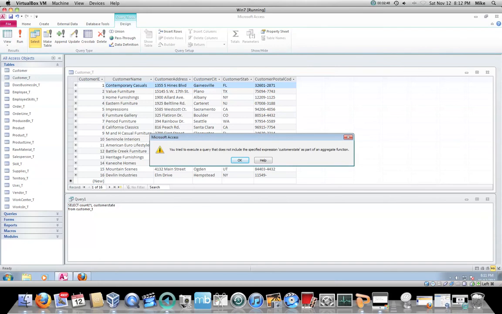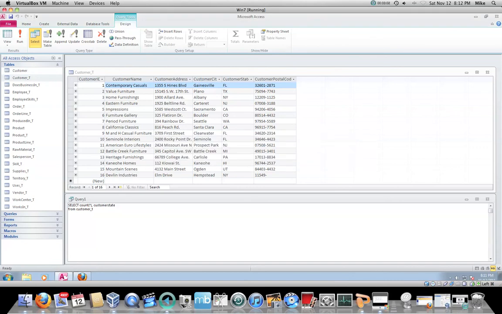Now I get an error message: I tried to execute a query that does not include the specified expression customer state as part of an aggregate function. What's happening here is that I've got a scalar aggregate function, count, which is going to try to return one record, and I've got a regular field, customer state, that's trying to return 16 records. And the database is getting confused. It doesn't know what to do, so it kicks an error message.